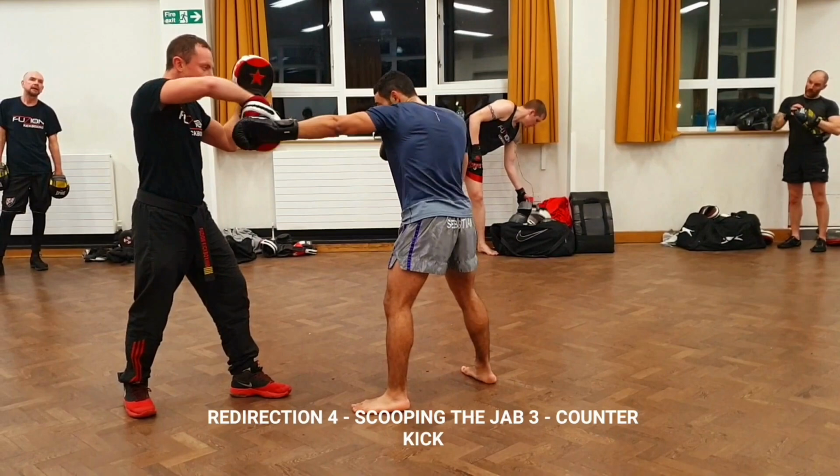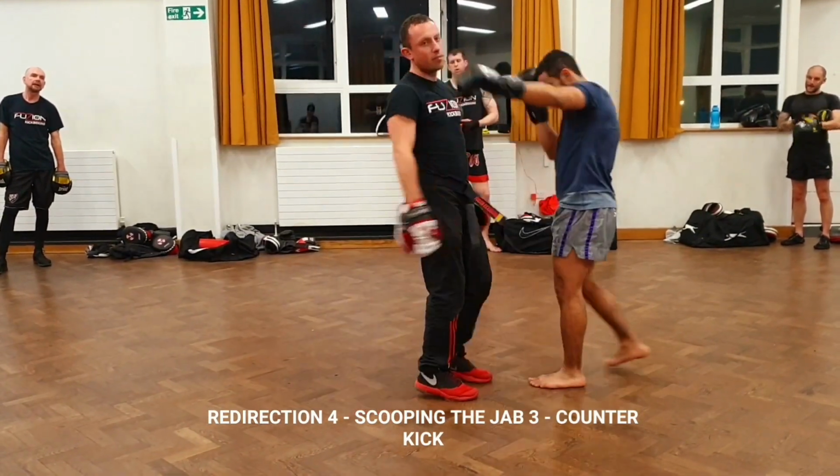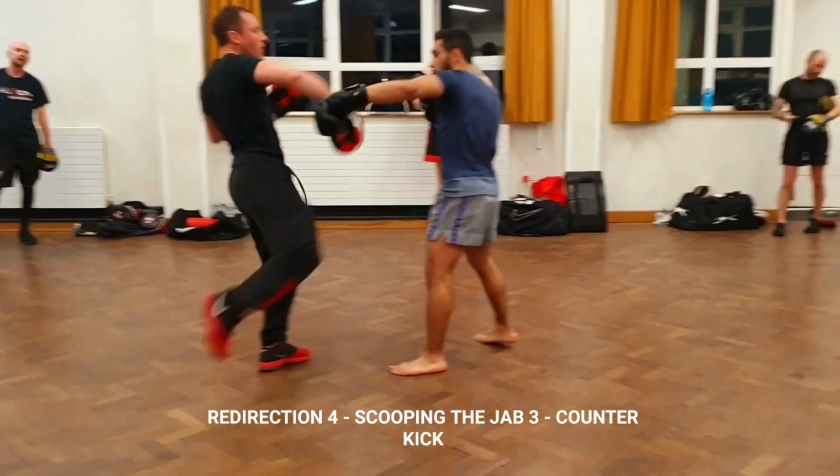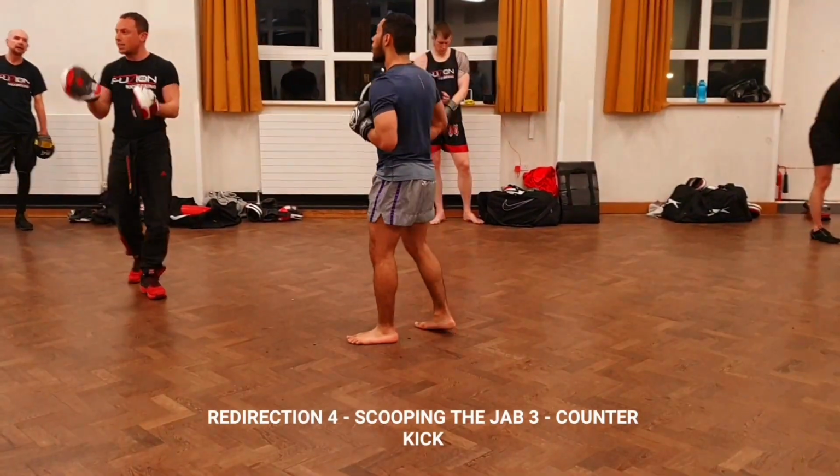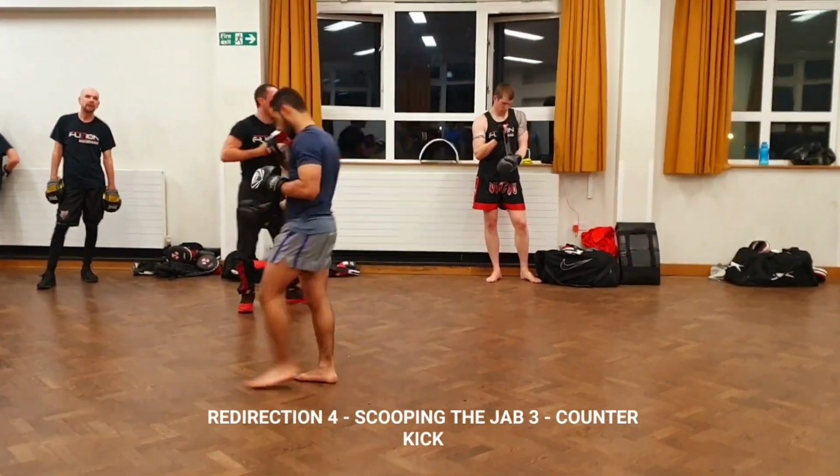Do you know what I mean? You want to get here and get that right arm in there. You can move in or just keep it long range as well. Flick it out as far as you can to get the space. Make sense? Alright, off you go!